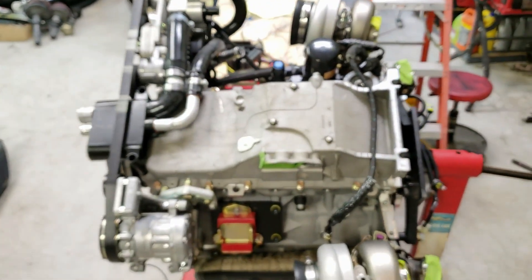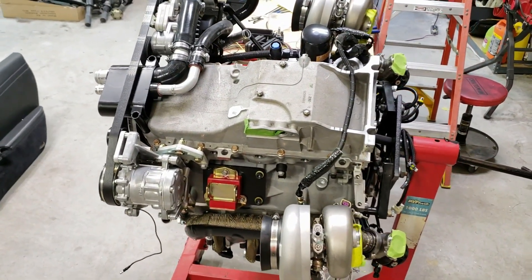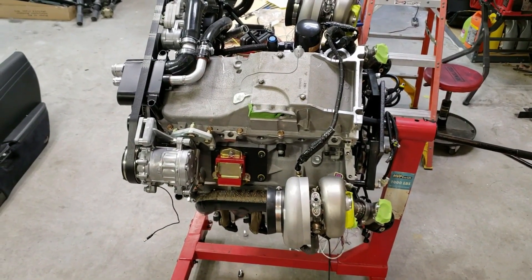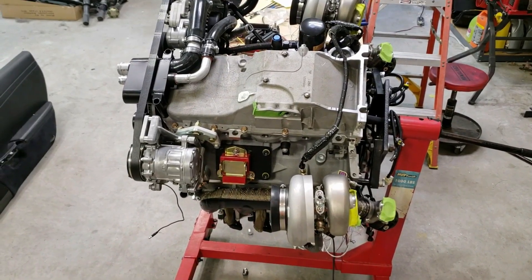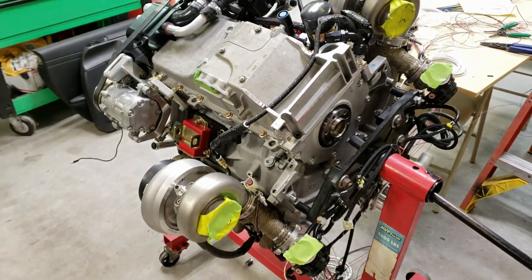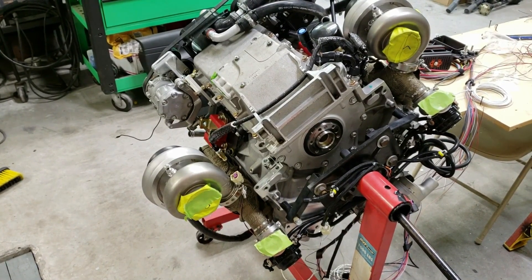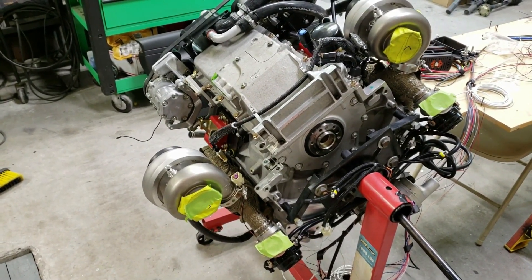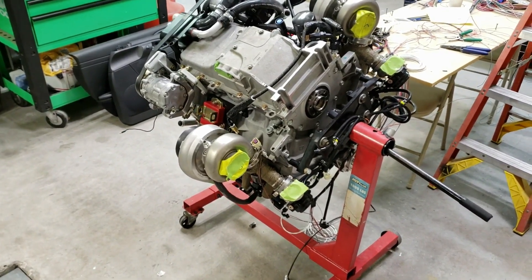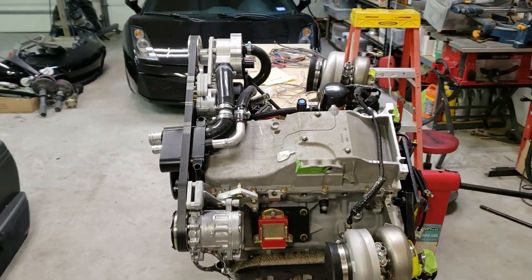That's really it for the motor. I still have a little bit left to do — some weld bungs on top of the valve covers for the crankcase breathers, finish the wiring, wire up the bulkhead fitting, finish looming all the wires, and mate the transmission. So it's about ready to go in. Hopefully it'll be the final installation, at least until it gets started — though I'll probably run into some problems along the way and end up pulling it out a couple of times.